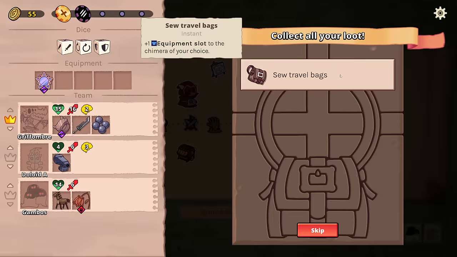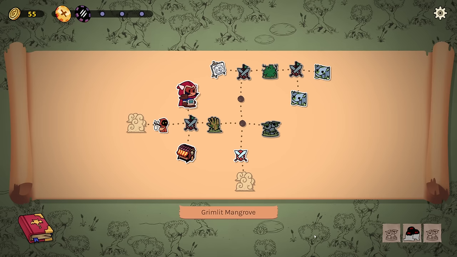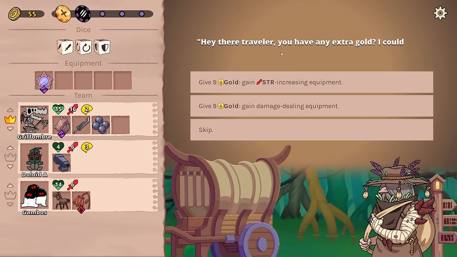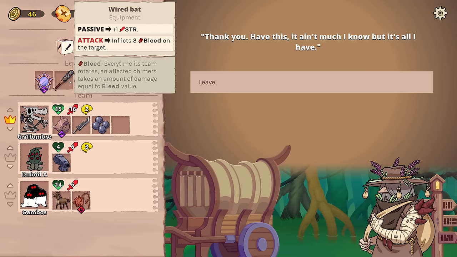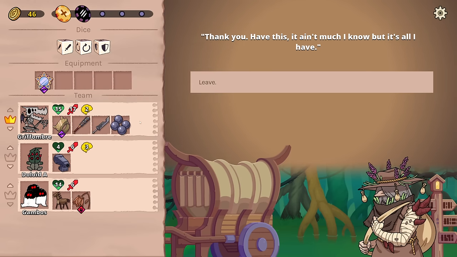I don't know who to add to. Probably you, if I were to take a guess. Strength. Passive plus 1 strength. On attack, inflict 3 bleed. Eh. Not a big deal. Not a big get.